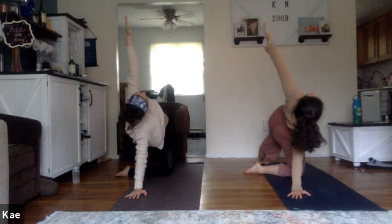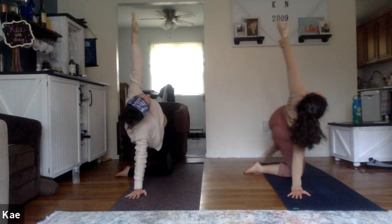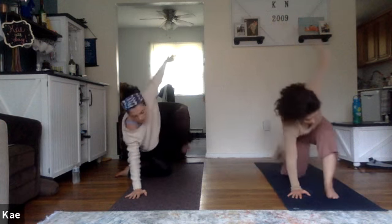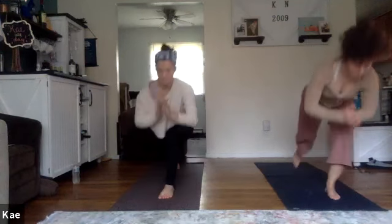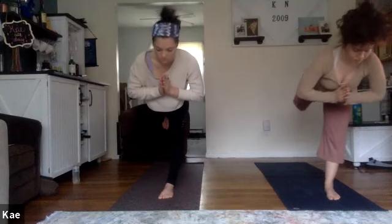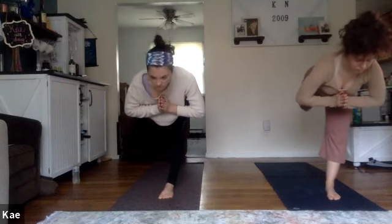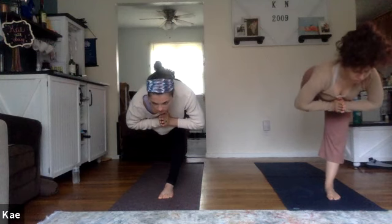So now our next transition, remembering we're going to plant back into low lunge and take off right into warrior three. Bring that left foot to the top of the mat. Tuck those back toes if they aren't already. Tip the weight forward, reach the hands forward, back, or at heart center. Carry, nice. That was explosive and powerful. Gazing down the tip of the nose.